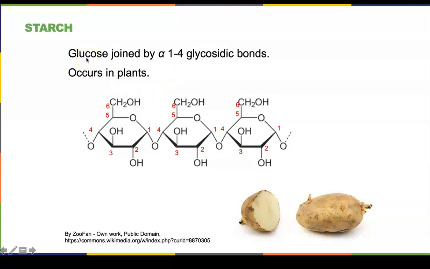In starch, it's always glucose molecules that are being joined together, and they're being joined together in a particular configuration that links the number 1 carbon in one glucose with the number 4 carbon in the next glucose. And we'll go over the numbering of carbons in just a minute. Since it is linking the number 1 and number 4 carbons, we are going to call this bond a 1,4 glycosidic bond. And this particular configuration is called alpha. And so specifically in starch, we have an alpha 1,4 glycosidic bond.